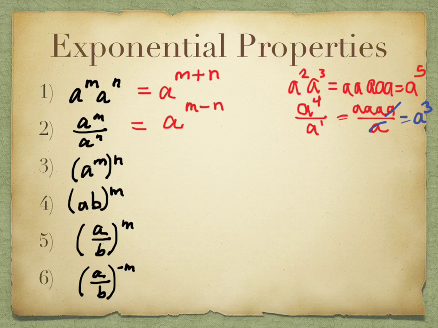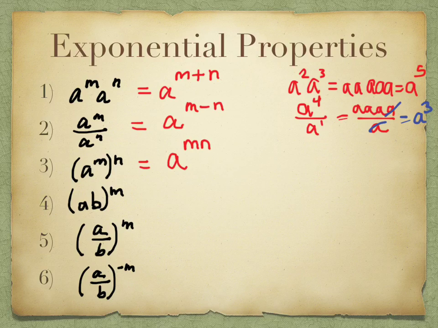How is 3 different from 1 in how it looks to begin with? The exponent is multiplying by the other exponent. That's what the end result is going to look like. What does it look like that makes you know it's different than number 1? There's not 2 a's. On number 1, I have a to the m, and I also have an a to the n. On number 3, I only have the exponent's base, that a, written down one time. So on that one, I have an exponent raised to an exponent. It's going to do exactly what Chelsea, I think, was the one who said it, where I will write them as the 2 exponents multiplied, m times n.